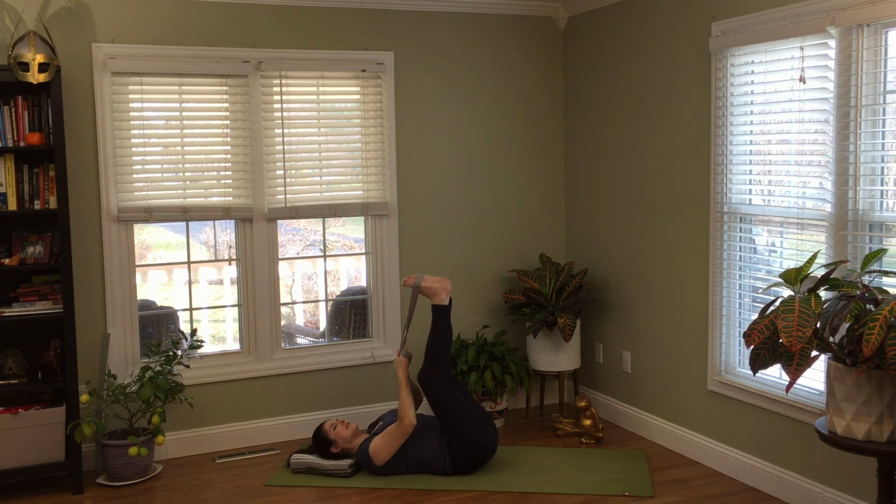We're just going to keep the legs up in the air for about a minute here. You can be still, or you can sway it out, or you can draw a little circle with your feet. Just keeping the legs up in the air allows the lymph to drain down. Lets the pressure on the heart be relieved. Relaxes the nervous system.